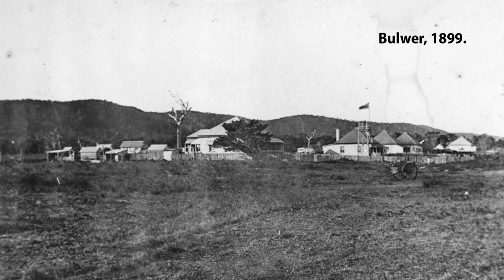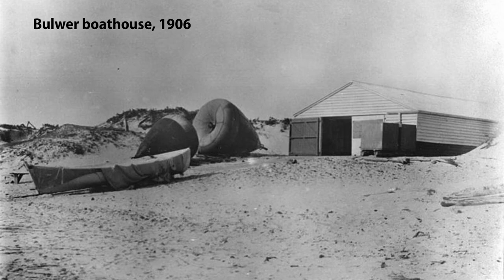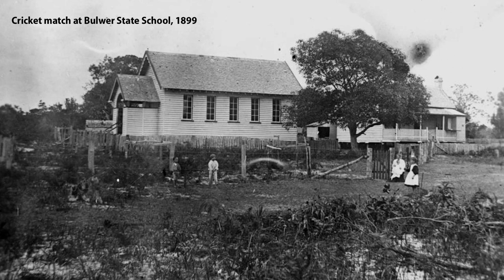The settlement was established when they moved the pilot station from Amity up to Bulwar. The government decided to make that move after a ship went down on the South Passage Bar, with a cost of 44 lives. In the mid-1800s they moved the pilot station from Amity up to Bulwar and mandated that all ships go around the north of Moreton Island to enter Moreton Bay. By 1899 there was quite a little community built up around the pilot station. As the community grew bigger, kids came along and they required a school. The first school was a private school — the residents must have organised that themselves — but later on the government took over and established a state school there.